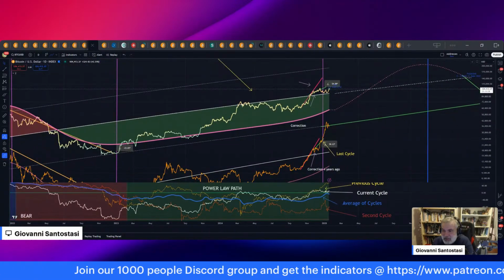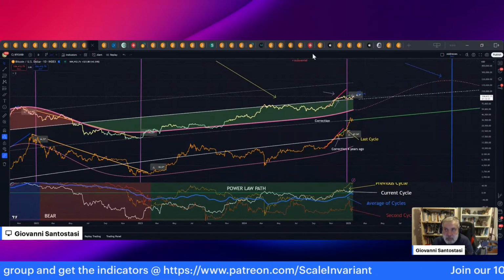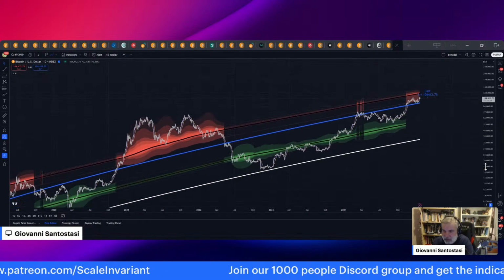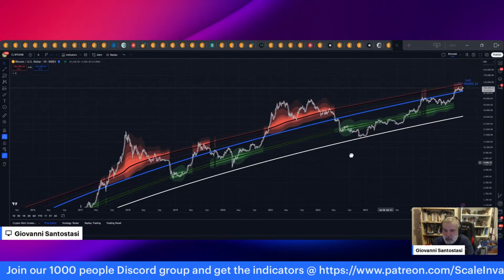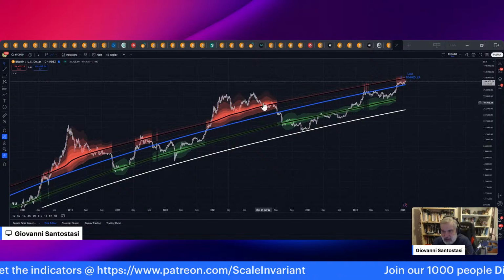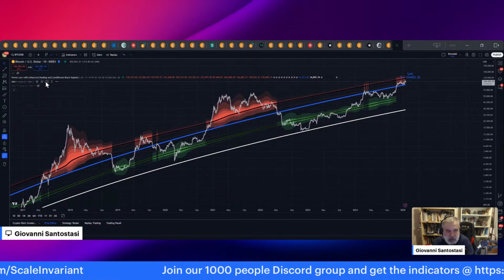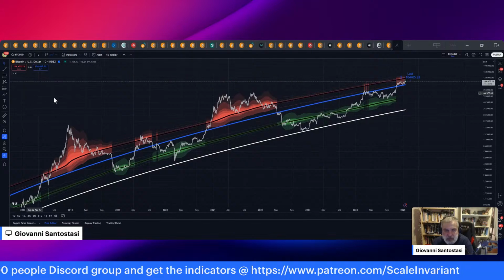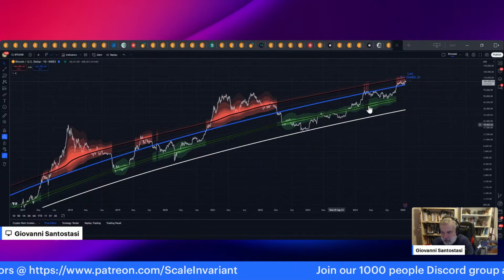All right, so this is how the 3 cycles look now. Now, I have this other indicator that I call the bimodal indicator. The main idea behind this indicator is that the best way to understand Bitcoin behavior is to divide the states into 2 regions. I added some moving averages. It's to divide the region where we are above the power law and where we are below the power law.